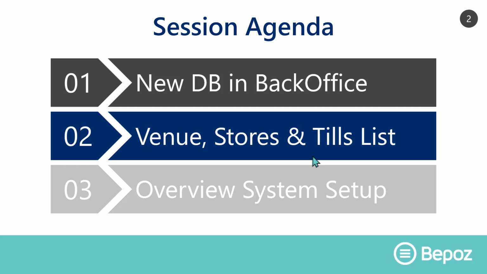After that, we'll have a look at what's called the venue, stores, and tills list. That's also where we can access the global settings. If you're confused about that and the nomenclature there, don't worry, I'll explain the hierarchy and the concept behind all of that throughout this lesson. And we will also cover an overview of adding devices such as printers and till drawers. Along with that, we'll get into some basic system configurations within global settings, venue settings, store settings, and till settings, while highlighting and focusing on a few of the most important configuration options in each of those areas.